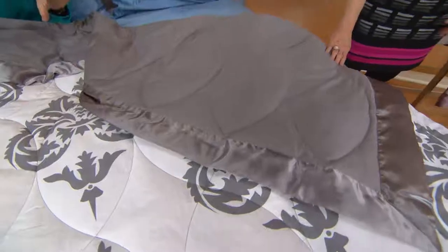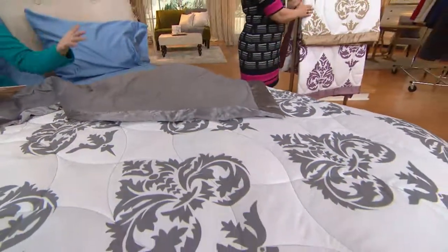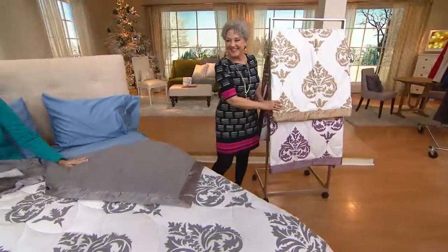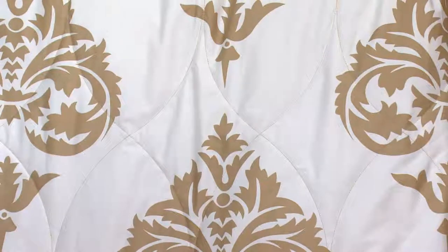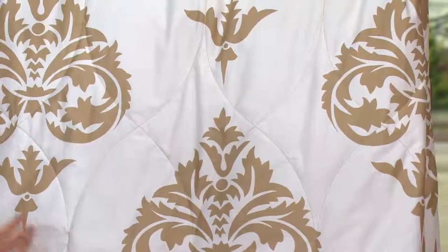How about five easy payments? Not only is this new but it's a one-time only value price that drops from $169 to $114 on the twin — five easy payments of $22.80. This is the beautiful sand, but trust me, it really is gold — it has more of a beautiful metallic feel to it.